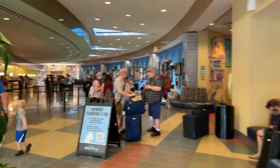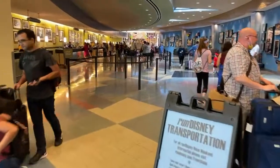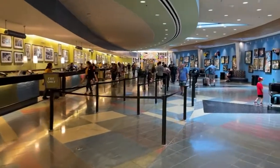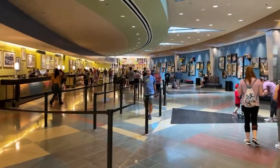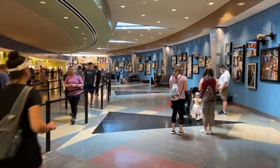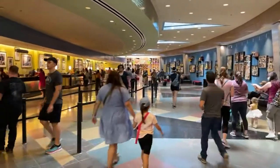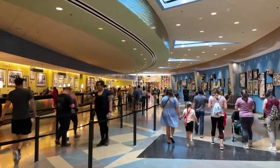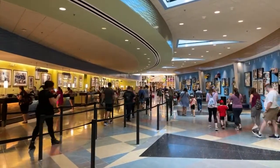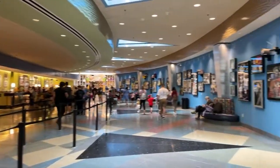And since this is a race weekend, of course, there's information about the Run Disney transportation and buses and all that fun stuff. But here's the lobby to Pop Century. It's really hopping right now again because it's a really popular arrival time. Last night, when I had some questions to ask, usually later on in the evening, if I have questions for the front desk, for concierge, then I will go ahead and wait until later in the evening when it's much quieter than it is right now. But this is the first place you enter when you get to Disney's Pop Century Resort.